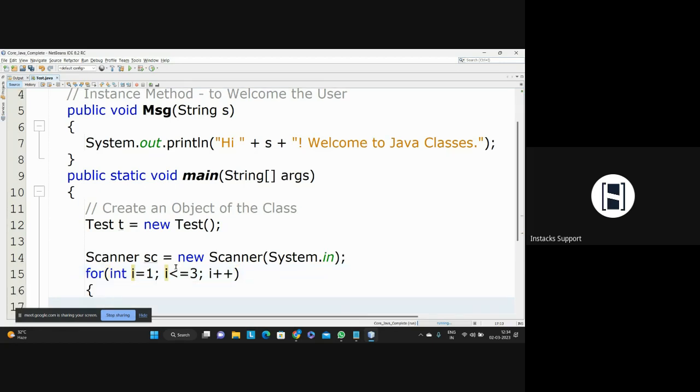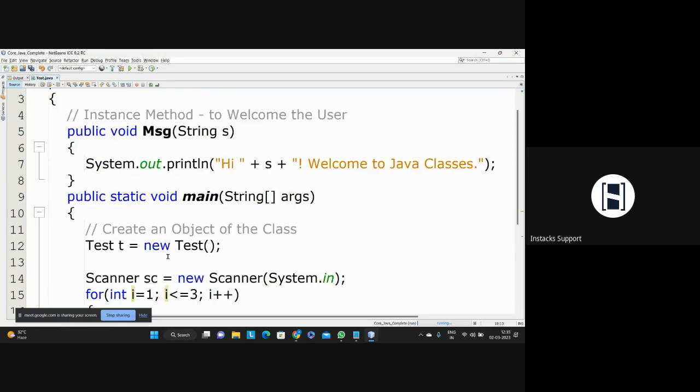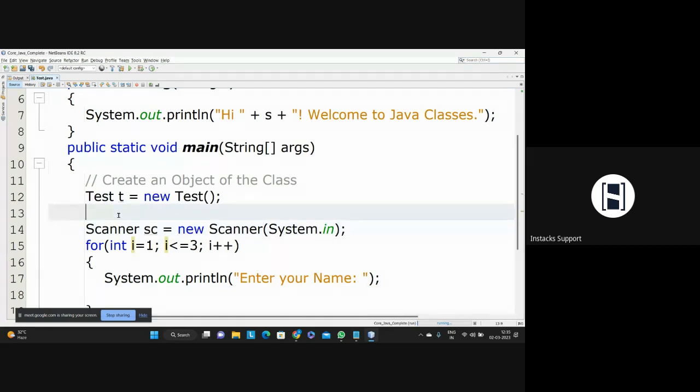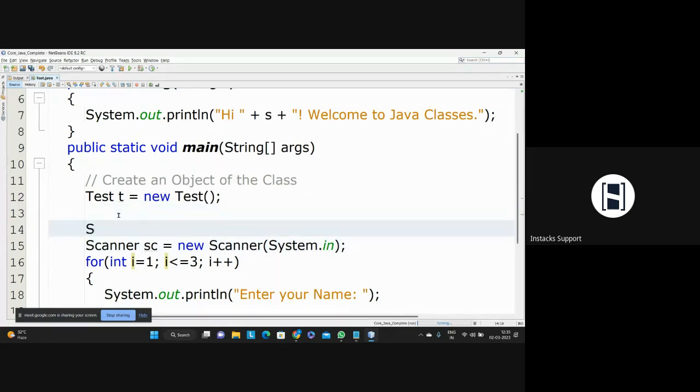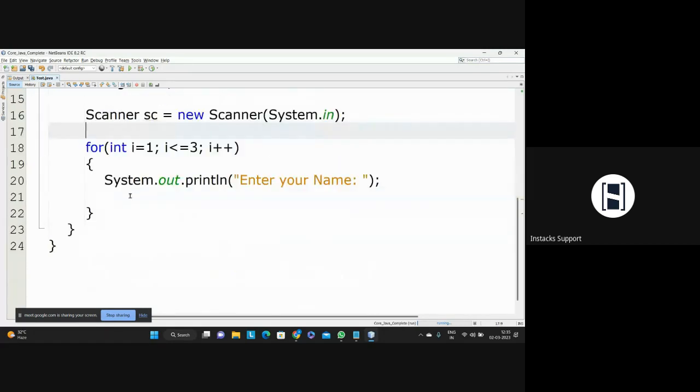Inside this loop, I am saying name is equal to sc dot.